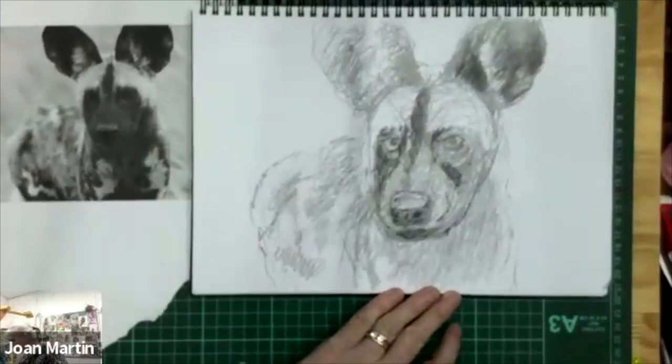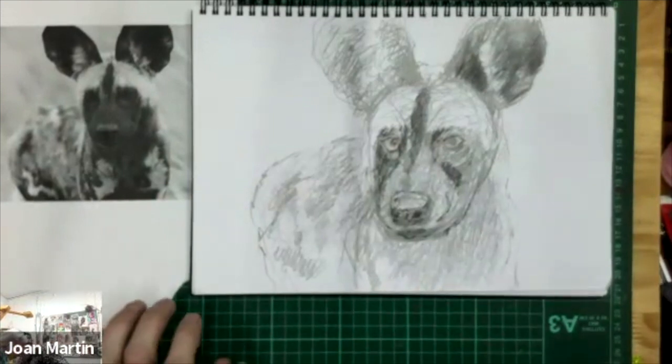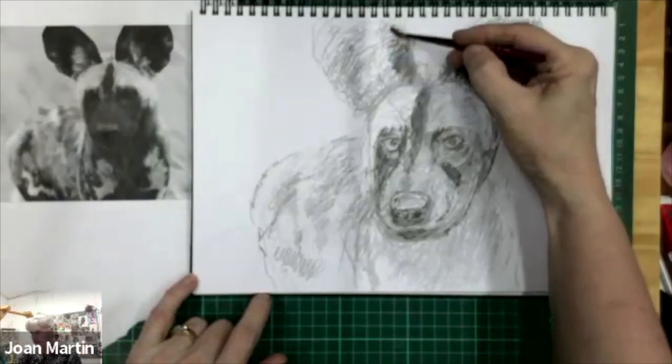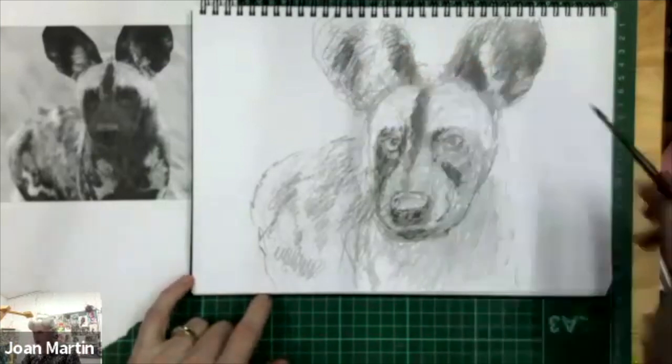So yeah, let me just, I'm losing everything. Okay, I've lost my brush. Okay, I've found the brush again. So just darkening those ears.